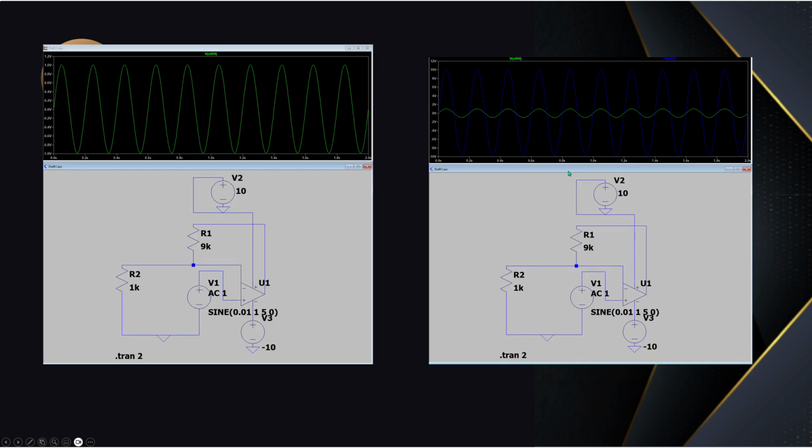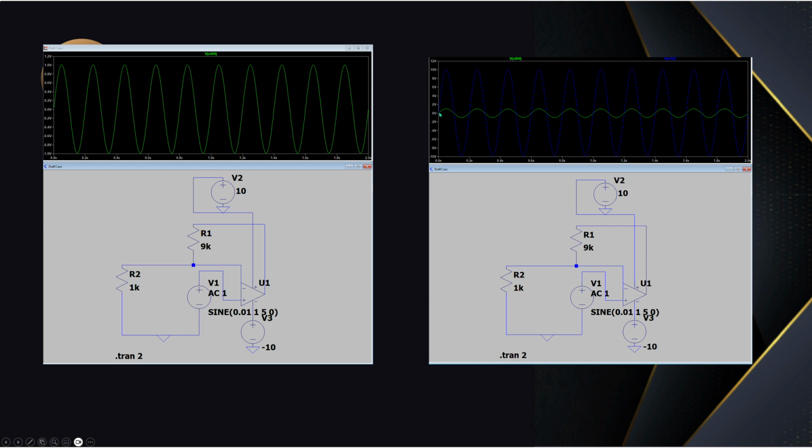So if you use the formula from the previous, you can see here 1 plus RF over Rin. The RF is 9 over Rin is 1, so it's 1 plus 9, which equals a gain of 10. As you can see, this was the input voltage, this is the output voltage 10 volts, and input is 1 volt. And you can see the same is applied for the AC current.